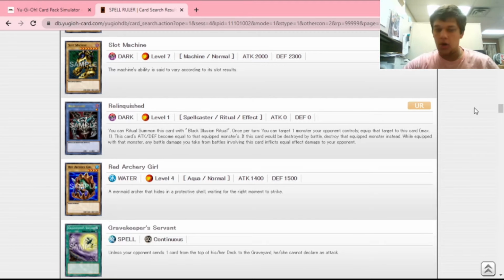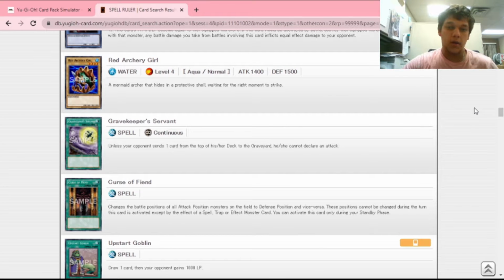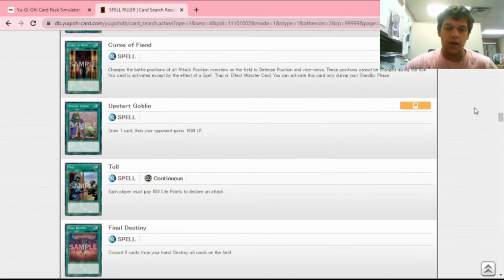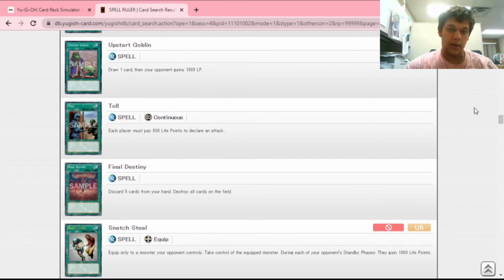Relinquished is a good ultra card to get. If I can get a Black Illusion Ritual, it would be just kind of like one of those cards that's just not bad to have. Red Archery Girl, again, it's just a good level 4 Aqua target, as long as I don't have something that's better. Upstart Goblin would be an amazing card to get. It's basically a 1-for-1, and that's really it at the end of the day.